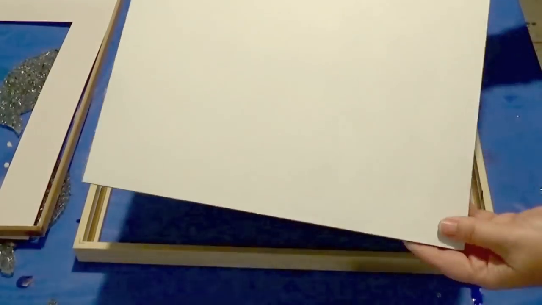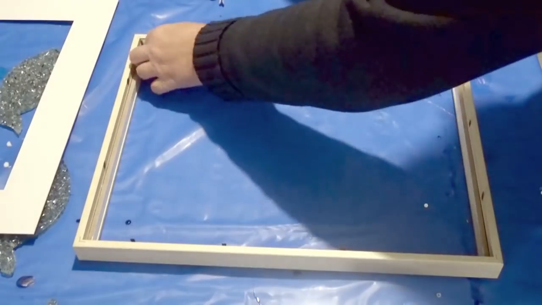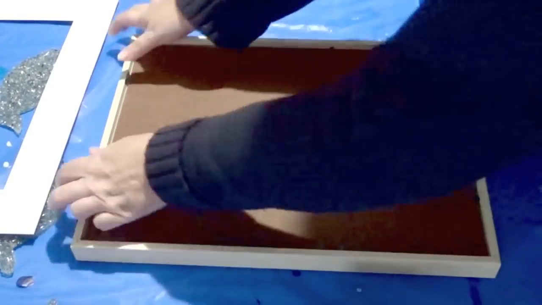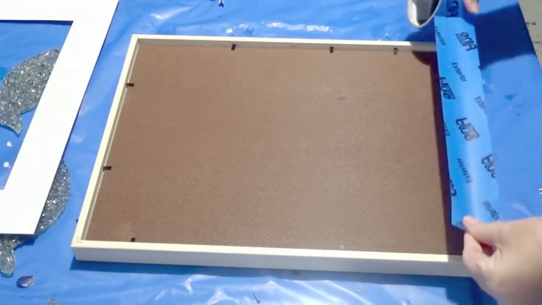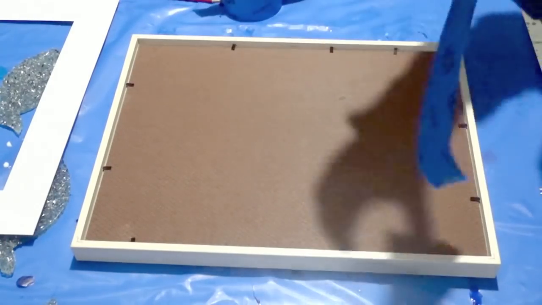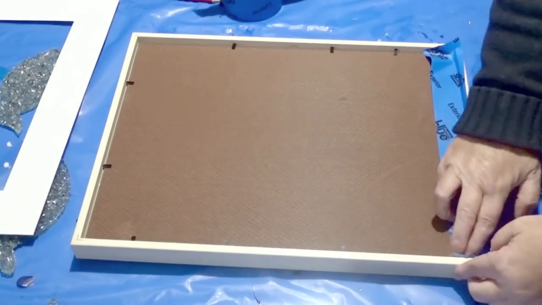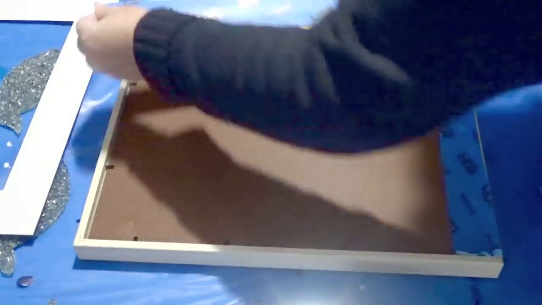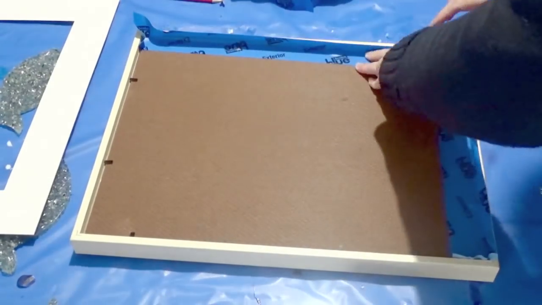So for this frame I'm just using a frame from IKEA. I've removed the back and cut a piece of masonite board to fit the back because what happens with the masonite board it has a little corner piece that's been cut away for easy removal so all I do is I just cut a new board for that and it just makes it easier for when I'm applying the resin. And I'm just going to tape the edges now so that any resin that leaks through from the front doesn't then pour onto the bottom of the frame.